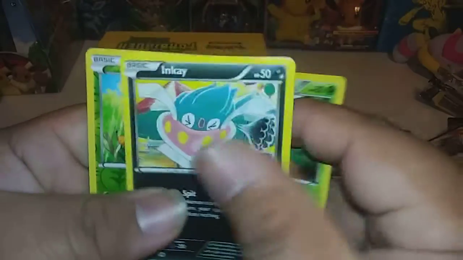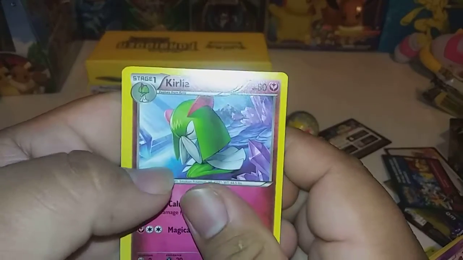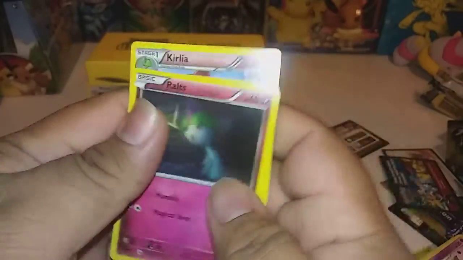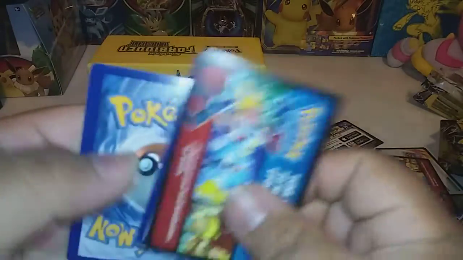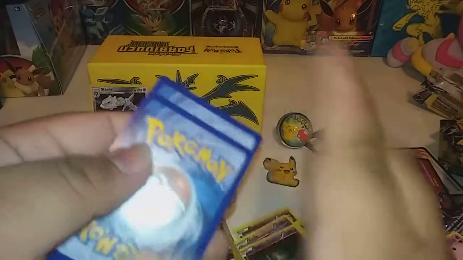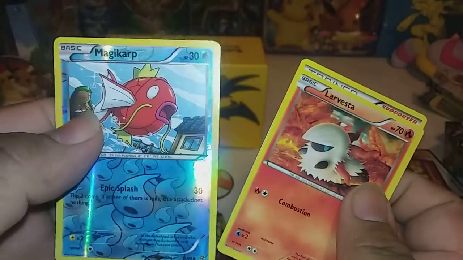We got a Gloom, Inkay, and a Combee Reverse Holo. Combee. Alright, focus. We got a Corsola, Magikarp, and a Rots. Whoa, almost threw that card away too. We got us a Hexmaniac, if it'll focus. Ooh, Larvesta, and a Reverse Holo Magikarp.